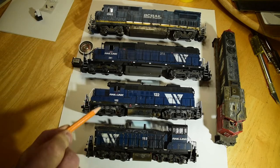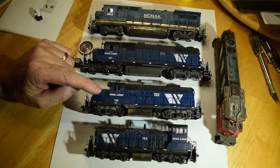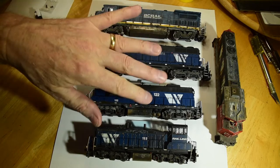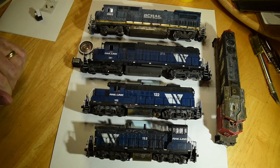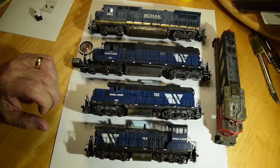Now, these two, I decided to go with Loke Sound. This is a Walther's kitbashed. I got it undecked, but it was a dynamic hood, which I kitbashed. You'll see in some earlier content. And I really like this model. For the money, this is my favorite locomotive.